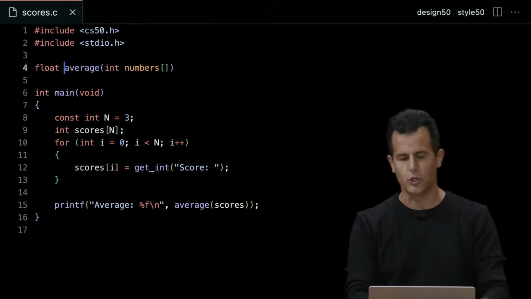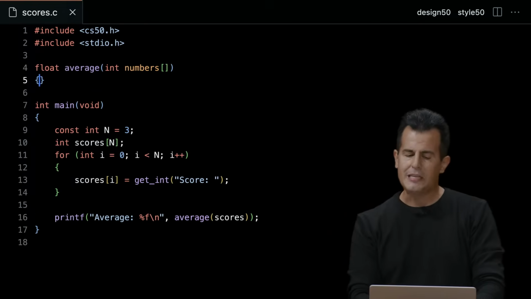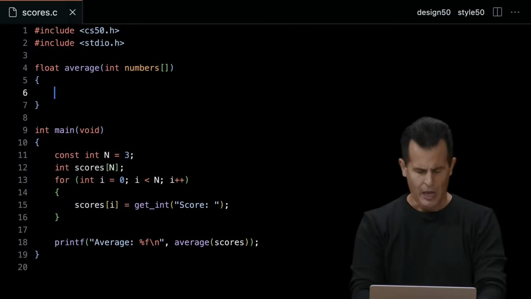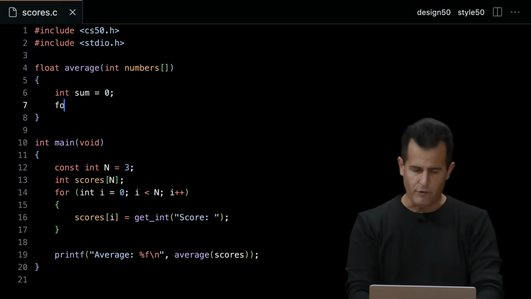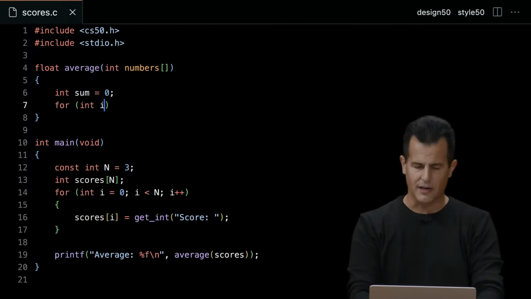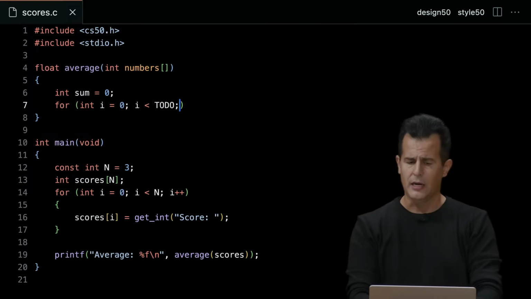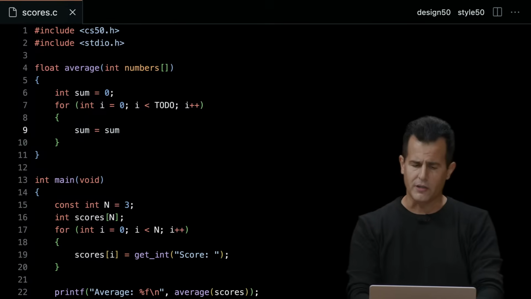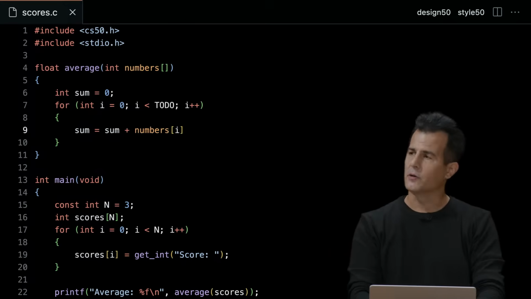Or if you really want precision, you could return a double, just to be really nitpicky. But that seems excessive here. All right, well, now inside of my average function, how can I calculate the average? Well, this is just kind of like a math thing. So I could declare a variable called sum and set it equal to 0. I could then have a for loop inside of this function for int i gets 0, i less than, I'm going to come back to this, the number of numbers in the array. And then I'm going to do i++. And then on each iteration, I'm going to do sum equals whatever the current sum is plus whatever is in the numbers array at that location.